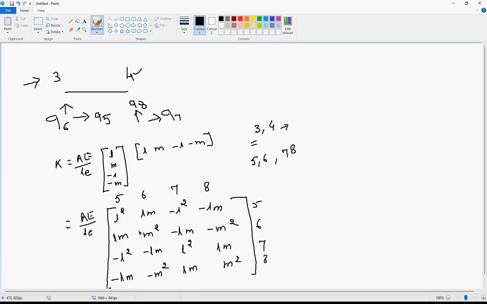Okay. So let us consider if this is the element which I have to add. So I have to remember this will be 6, comma 6. Okay. Or if this is what I have to add, then it will be 7, comma 6. So in this way, I have to create all the elements that I have to remember. Okay.